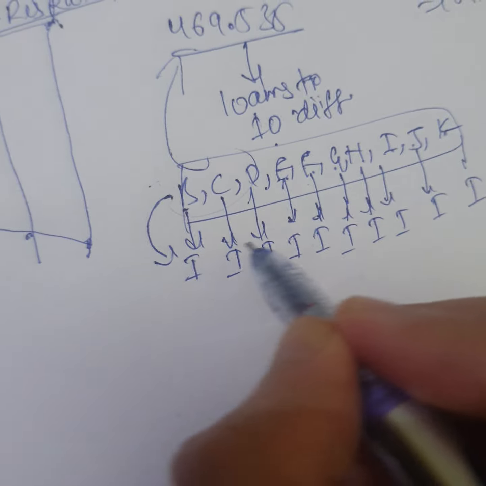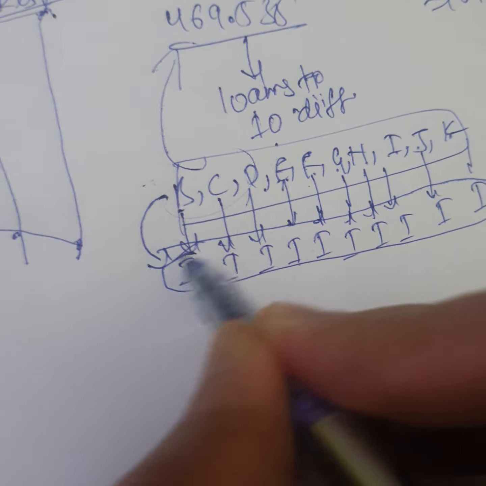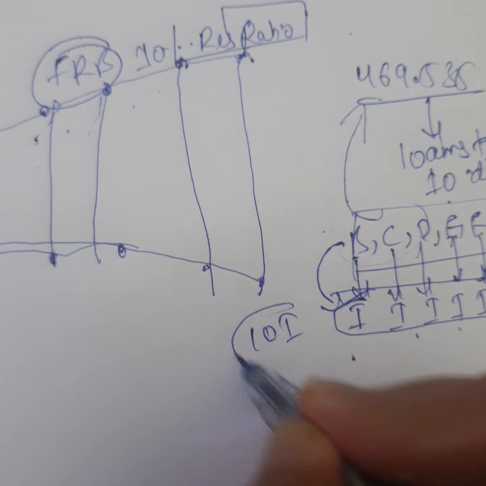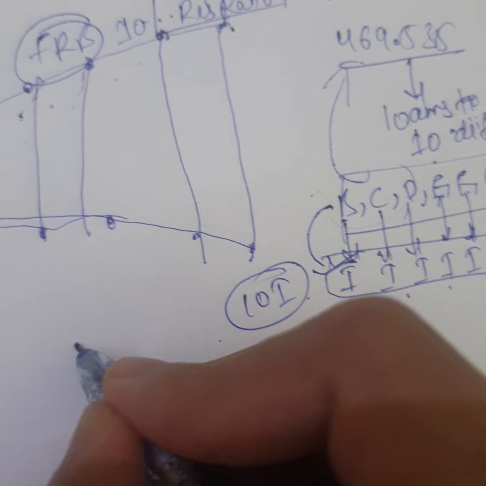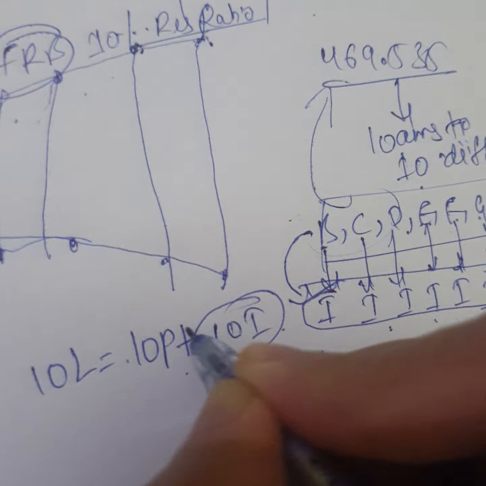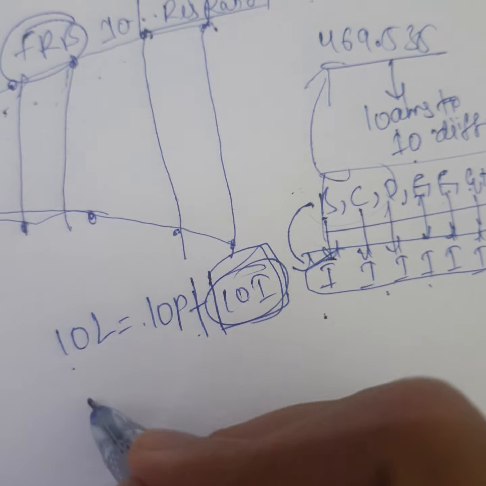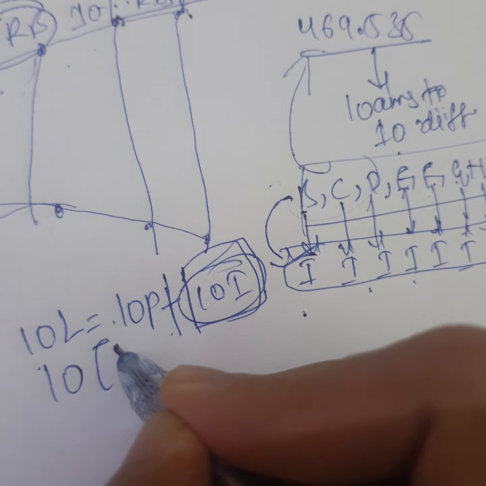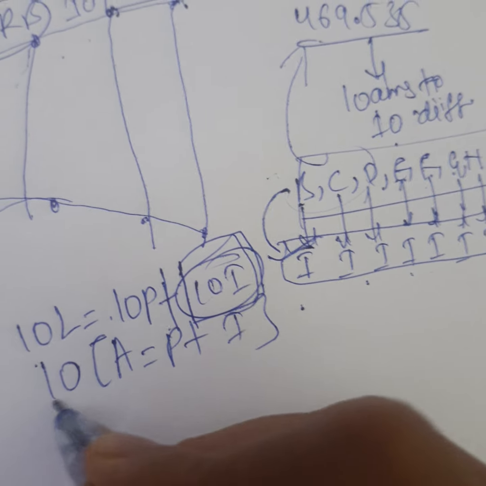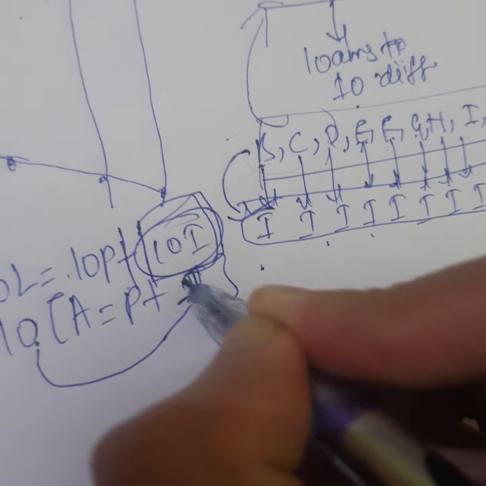Okay, the bank is interested in this thing. It is interested in 1, 2, 3, 4, 5 - 10 people, 469. It will lend out 10 loans. It will collect 10 principal, but it will also take 10 interest on these 10 loans. This 10 is just a number. The amount is equal to P plus I. The bank is interested in this. This is how the bank makes money.